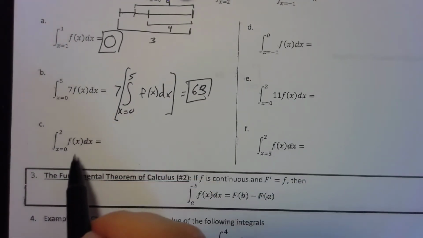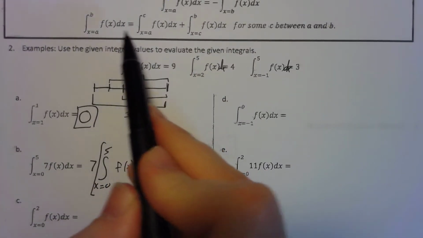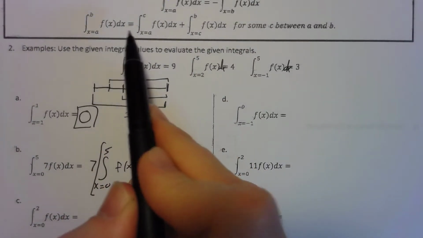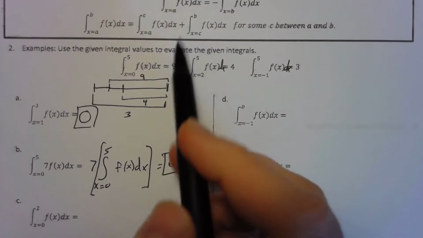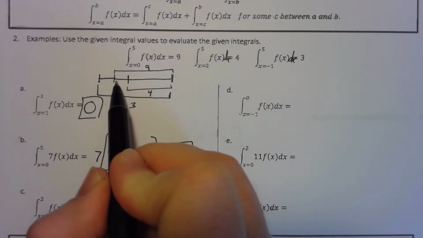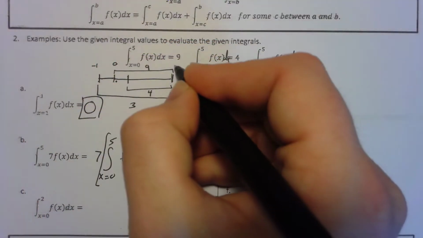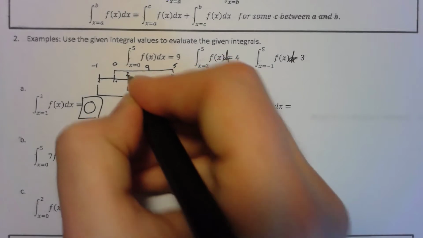Okay, so again, in terms of a constant being multiplied by the function, that constant can simply be pulled out of that function. Here, the integral from 0 to 2, now this one we're going to have to use this property right here. The integral from a to b is equal to a to c plus c to b. So knowing that I'm going from 0 to 2 is what I'm looking for. Sorry, it'd be, this is negative 1, this is 0, this is 5, and this value here is 2.